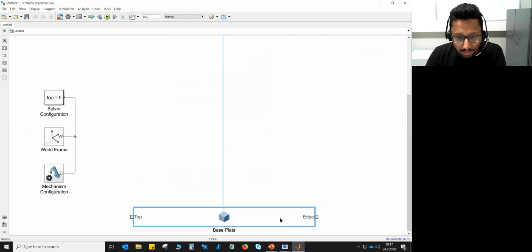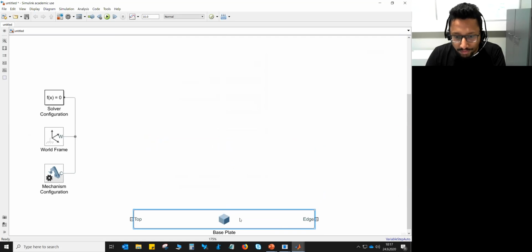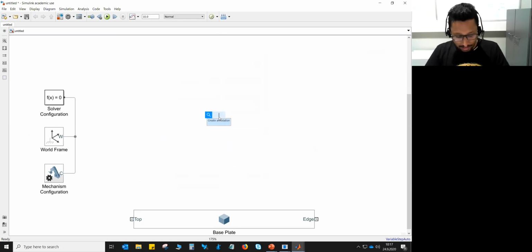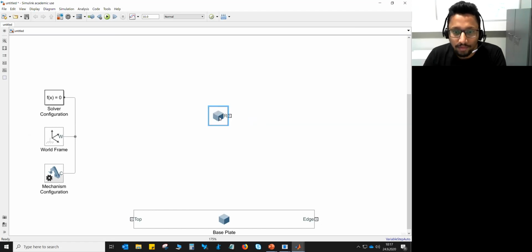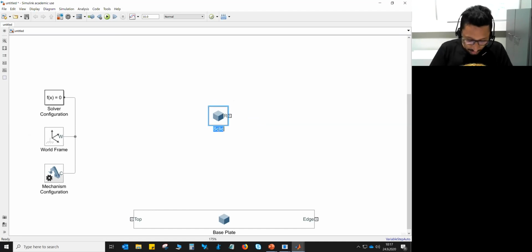And as I told you, as a good practice, I always try to shape my blocks according to the physical system that I'm modeling, so that it's easy for me to follow. Then click again, search for the solid component block. Then let's rename it first as end plate.